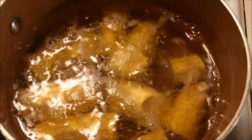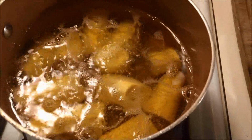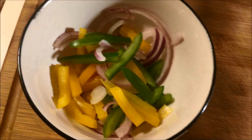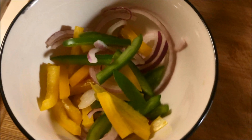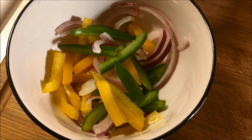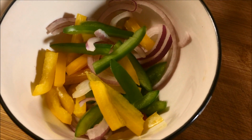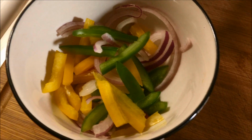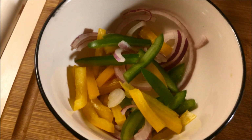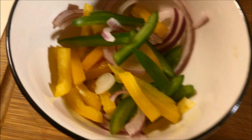I'm gonna see if my camera is charged, or I could just put it in a tripod and show you the rest. Also, I'm gonna show you one more thing. As you can see, I put the rest of whatever peppers I had left. I put a little bit of red onions to the side for my salad. If you have some left over, put it in a bowl, or something with a lid, and maybe you could use it the next day when you cook. Just don't throw it away.